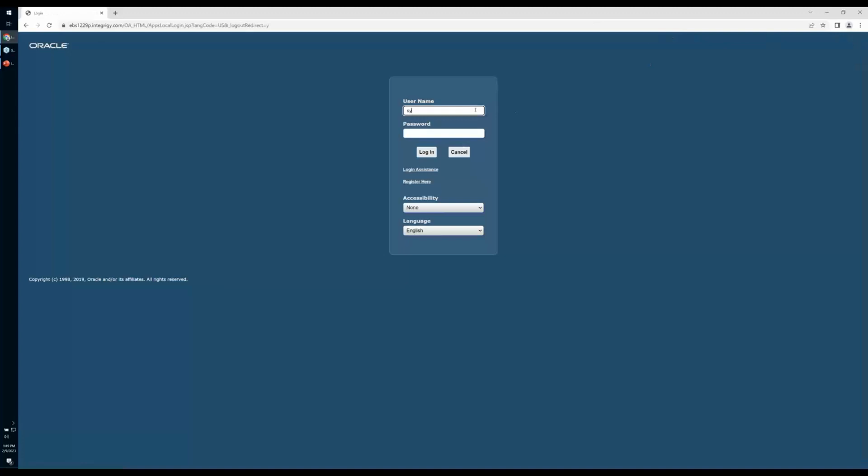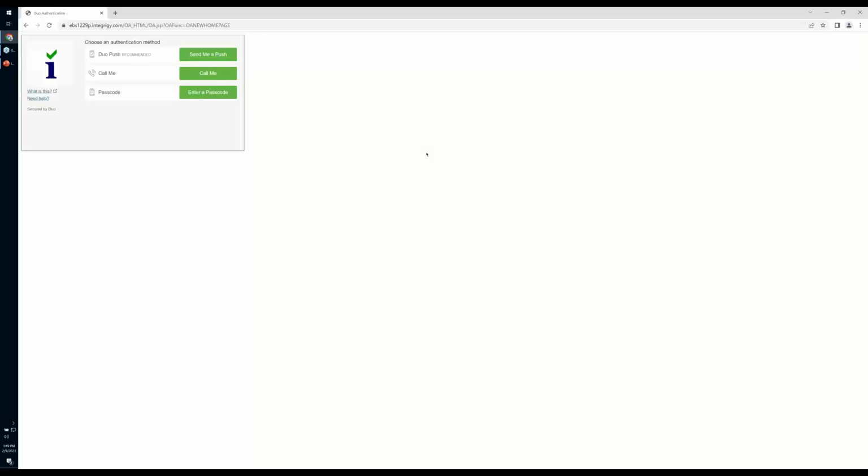Let's pop up an example here of Duo authentication. This is one way that we can protect the sysadmin user. Here I log in as sysadmin, and I will now get a Duo authentication. Duo Security is a two-factor authentication solution by Cisco, and I can now send a push to the phone, or I can type in a passcode. I'll just do a push because it's a little bit easier for me.